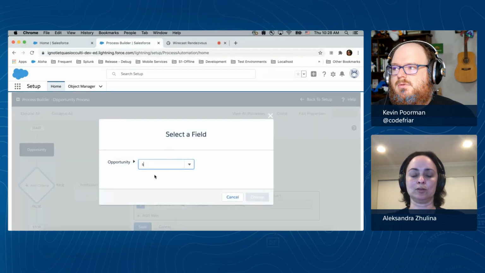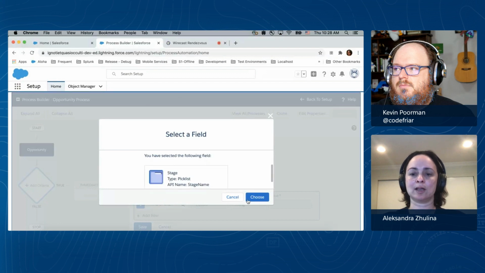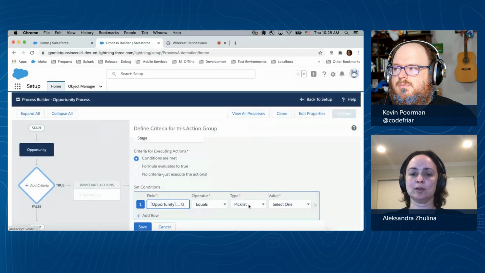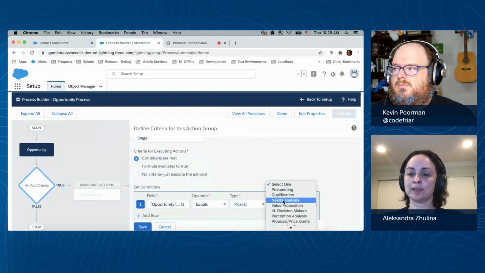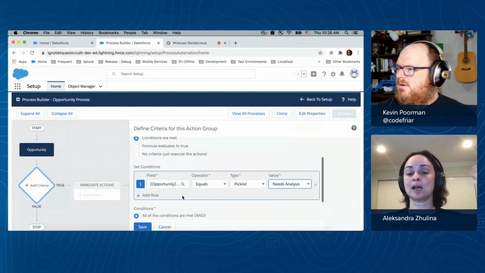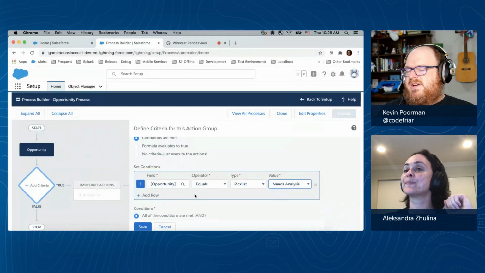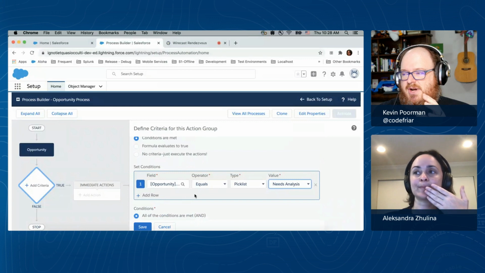Okay. So I can say that I want to send notification when my stage equals needs analysis, because it needs analysis from somebody. Yeah. Can we set it up so that it will fire whenever the stage changes?